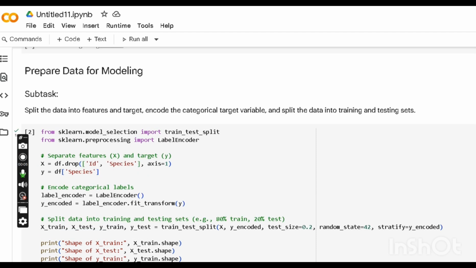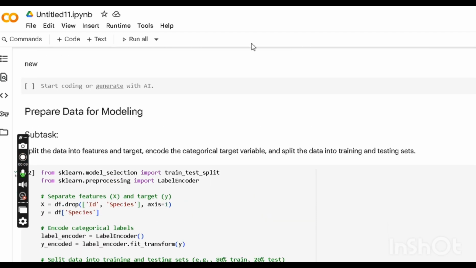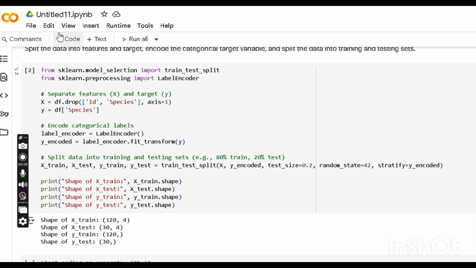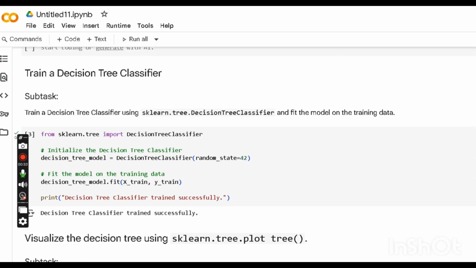Now we will be building a model for the decision tree. Before going for that, we will need to prepare the data. That is, we will be splitting our dataset into two parts, that is, train and test data. The train data will be 80% and the test data will be 20%. Once the data is split by using the given code, which I have used now, we can go for building a decision tree by using the train dataset which we have built already.